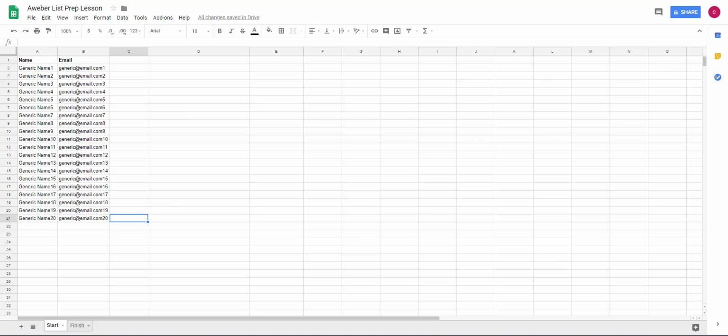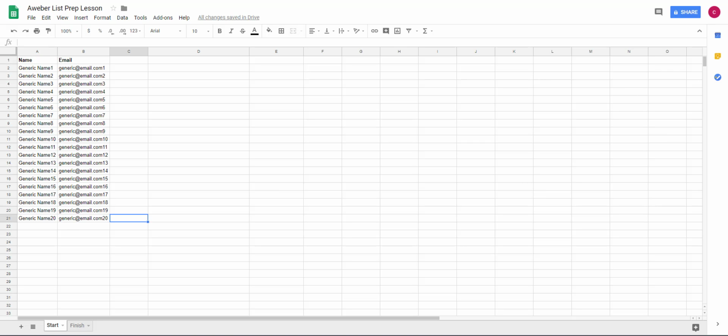That format could vary, but in this particular case, we're going to go over this one for Aweber. Sometimes Aweber may require you to import in that particular format, and this is what had happened in the past. So until further notice, this is pretty much the way that we do this. First things first, a lot of times when you export a list, you may have it in what's called separate columns in an Excel spreadsheet.